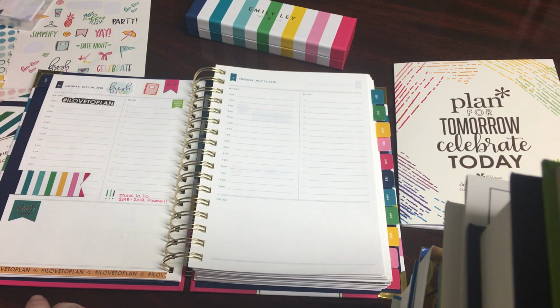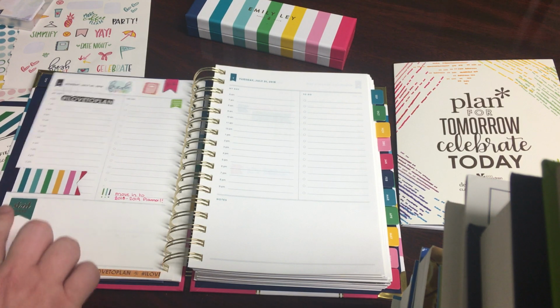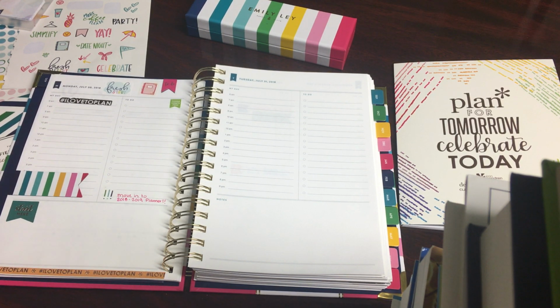Like I said, I went ahead and decorated this page because it's the first day in the planner, so I wanted to have kind of a move-in page. Normally, on Monday of each week, I will pick a sticker that is an inspirational quote or something to really get me motivated and in the right frame of mind for the week, and I'll put that down where I have the Start Here sticker.